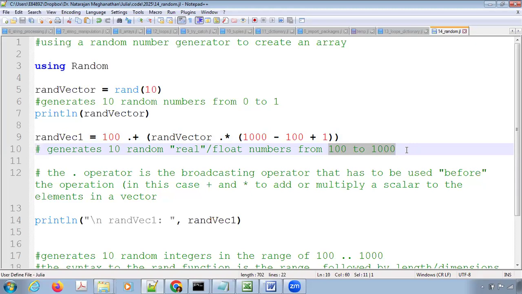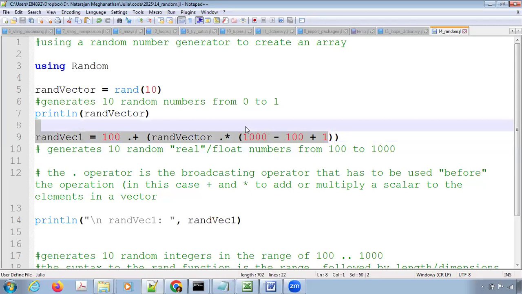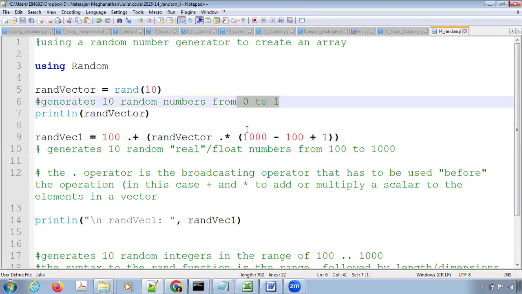Again, we are generating real numbers here, but we want to get a stretch of that range from 100 to 1000, and that is this. So I want to multiply each element in that rand vector, which is from 0 to 1, by this. So that would scale things to a range of 0 to 900.